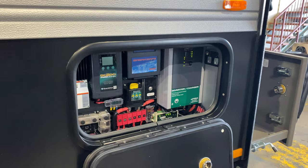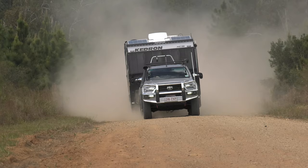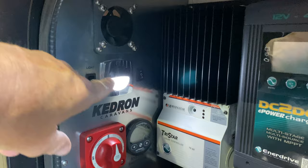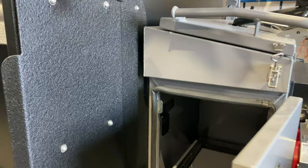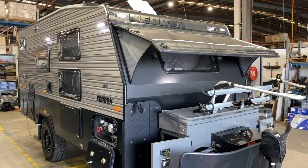Looking inside the electronics heartland here on the outside of the van. So with these here, when Owen and Patricia are traveling on dirt roads, they can simply press those stainless buttons closed and that will seal this off. When they do so, inside here is a thermostat controlled fan. So they'll be able to switch that switch there to auto. And then when this warms up with the charging, that fan will kick on and draw the warm charging air into the cabin of the van, where the filtered compression hatch for pressurizing the inside of the van with filtered air will then be pushing out the air out of the door vent for the gas codes. So the vans always have permanent roof to floor ventilation for the gas codes. And that is one very nice looking van.